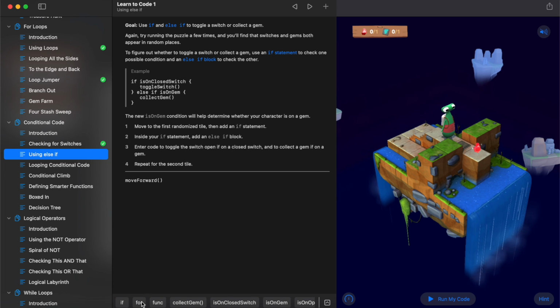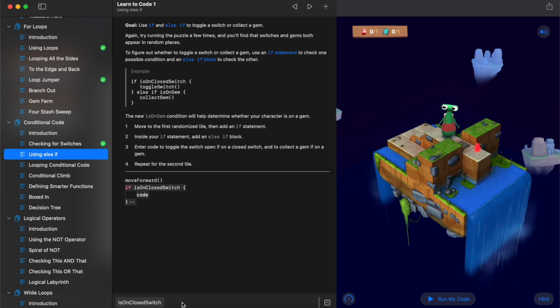Then what we're going to do after that is add an if statement like the previous challenge to check if we are on a closed switch. So if, and then our condition is going to be is on closed switch.